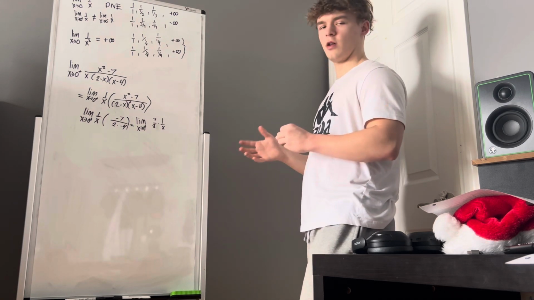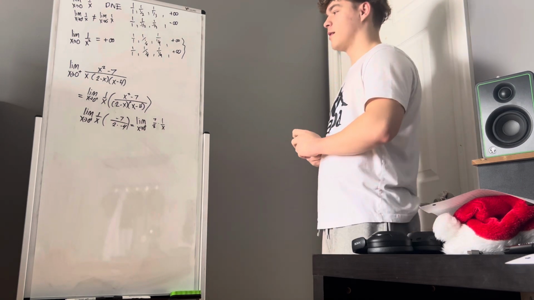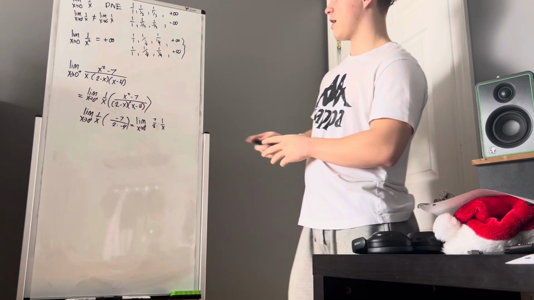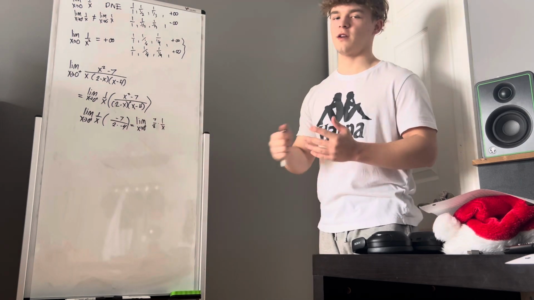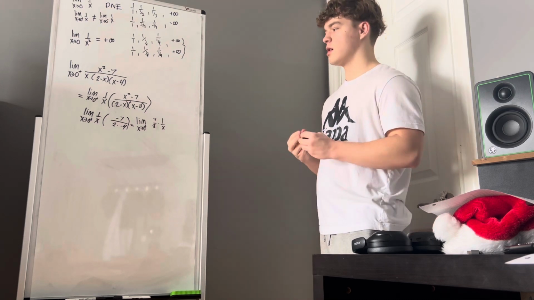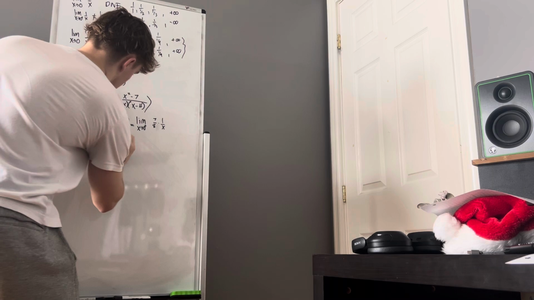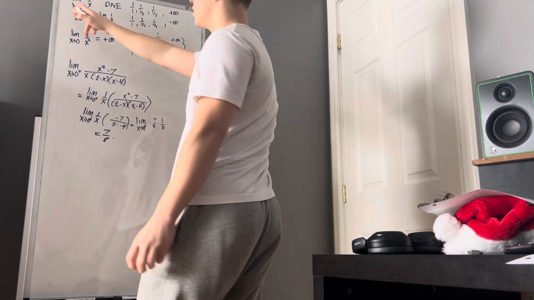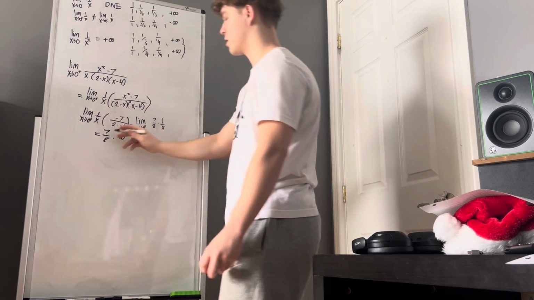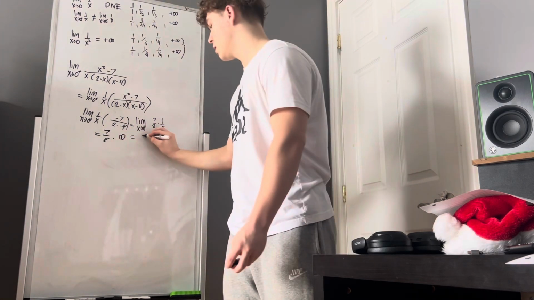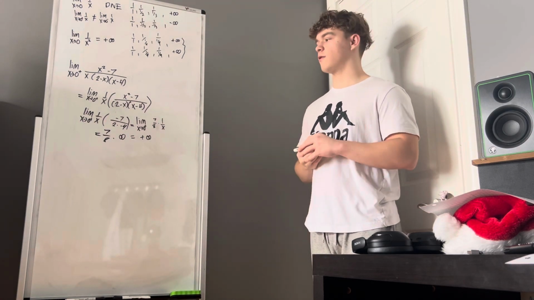And so we're going to use another limit law here that I actually forgot to talk about as well, which is if we have a constant, we can pull the constant completely outside of the limit because there's no x value in there, so nothing's going to happen to it. So all we've got is 7 over 8 times 1 over x. The limit as x approaches 0 from the positive is just infinity. And any positive number times infinity is positive infinity. So, easy stuff.